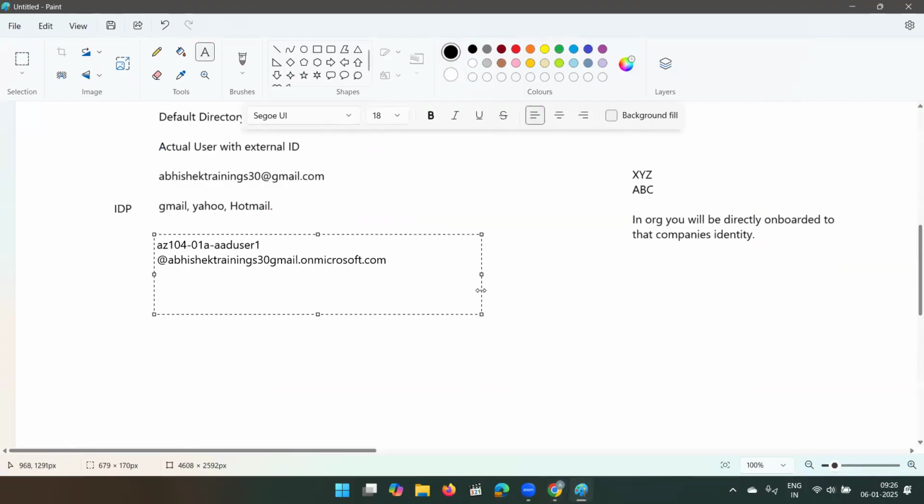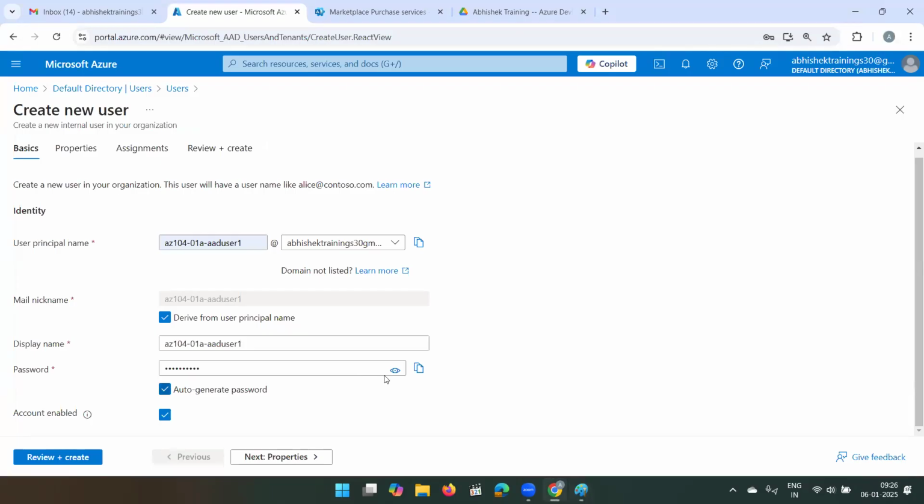As a cloud administrator, you need to keep the password with you, otherwise, the second time, you cannot retrieve it. So either you uncheck this and provide your own password, or if you are checking this, then please note down the password and copy it. Okay.